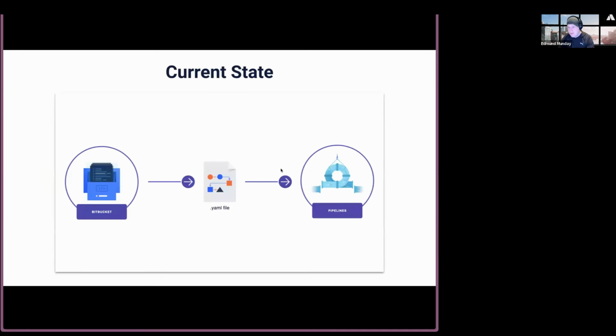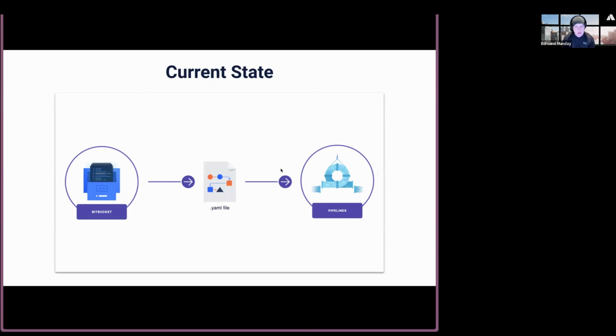So this is your current state of working with a CI/CD workflow in Bitbucket Cloud today. And this is the current state in most tools where you work with CI/CD. You'll have a repository that will have your code in it. And ideally, that has some sort of configuration file in it, which is your pipeline configuration. It can be Bitbucket pipelines, it could be for something like Jenkins, it can be whatever else, but it's going to be some sort of configuration as code stored in the repository. That's sort of your best practice today.